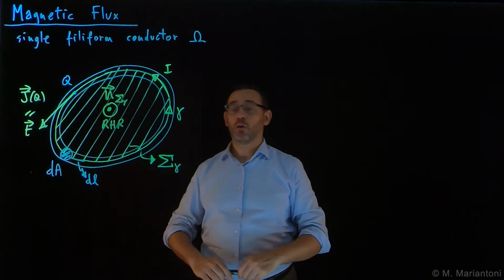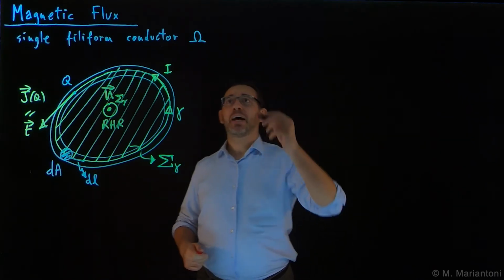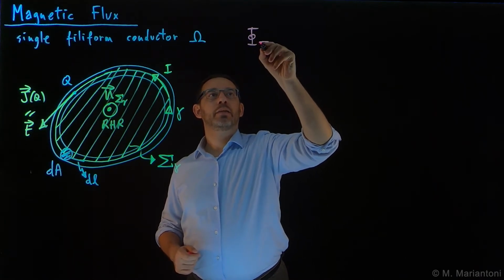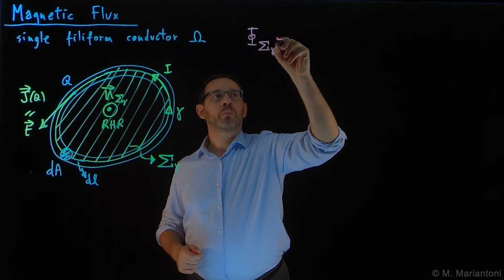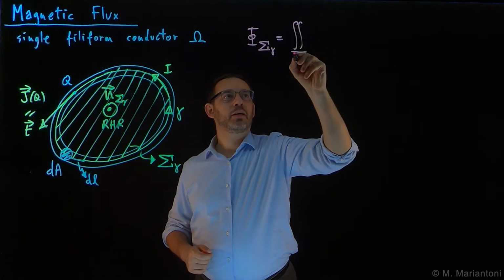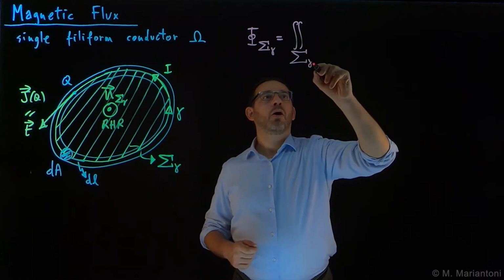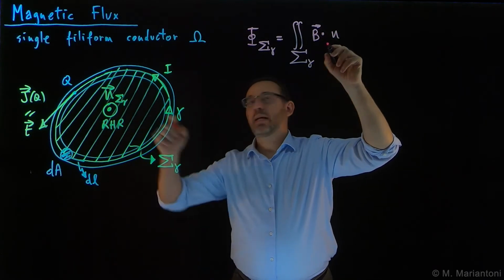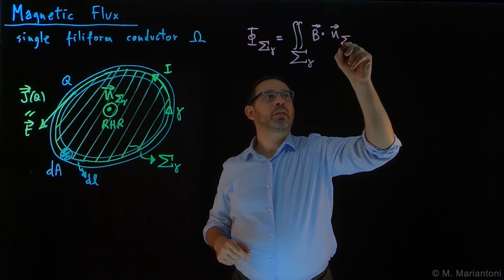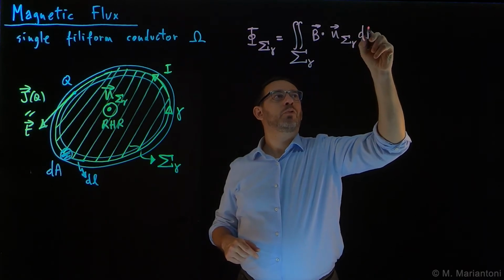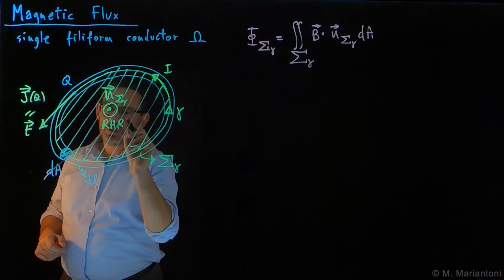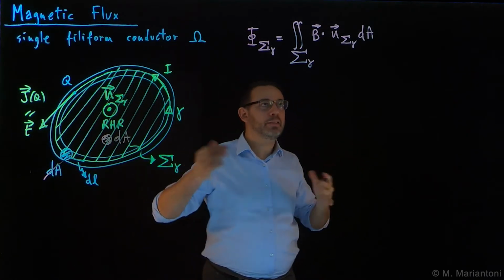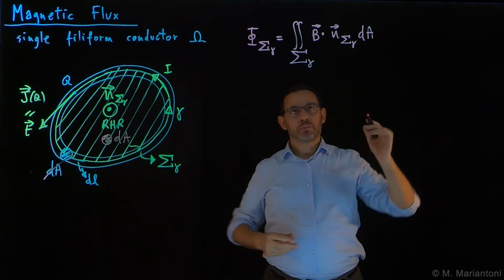Now we have all the bits and pieces we need in order to proceed with the rest of the problem, which is as follows. We want to find the flux phi associated with this surface capital Sigma gamma. By definition, this is the surface integral on the open surface capital Sigma gamma of B, the flux of B, of course, of B dot n, we call it n Sigma gamma to be completely precise, dA, which is an infinitesimal area element, not to be confused with this one, an area element here. Let's not confuse them. There are dAs and dAs. In this case, that dA is what I mean, of course.